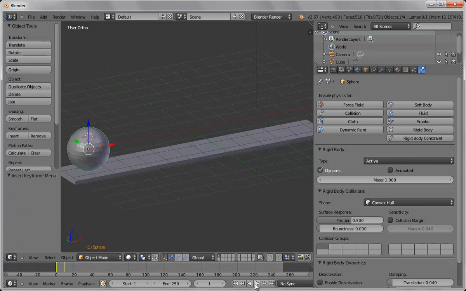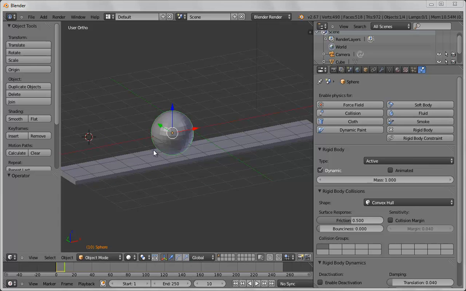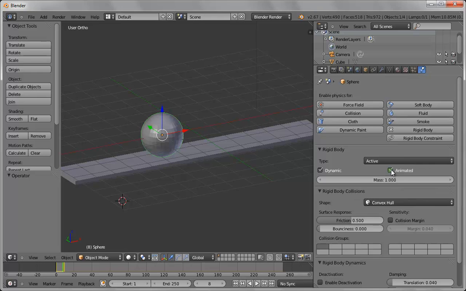So now if we go back and we hit play, it's basically going to move between the two. And you can see it's rather sudden the way it's set up, so we need to change some other things. Okay, so now we need to go between being dynamic and animated. So I'm going to go back one frame, frame 9. And at this point I'm going to insert a key, and this has animated off. And then I'm going to go back another key, and at this point I am going to toggle on animated and insert a keyframe.